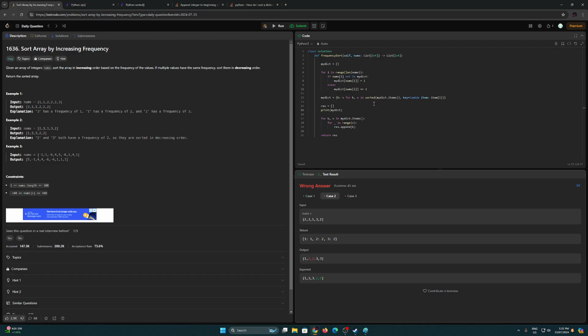This is tough. So we need to do, if the values are the same, then sort in increasing order.